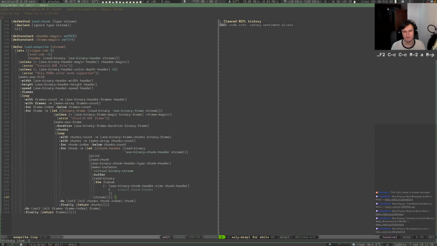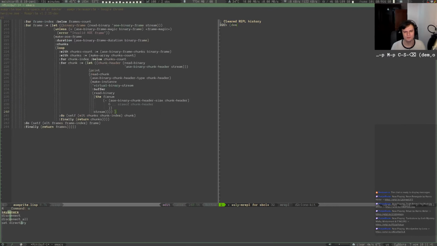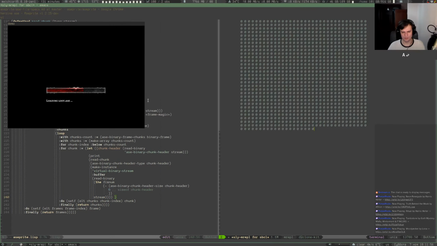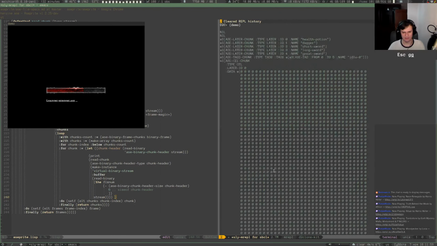So yeah, and then I think I would just load the game. It will be pretty big amount of chunks, I think. Yeah, anyway, let's have a look. So yeah, quite big. Right, so I can start looking right here. So we have different layers, layer chunks. Then we have a text chunk, which does what? From 0 to 5, idle 0.